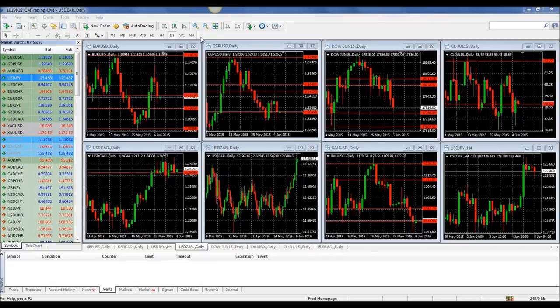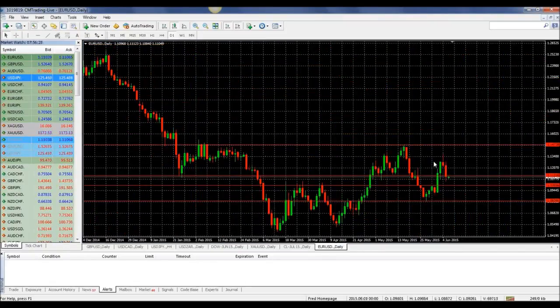So let's look at what happened towards the end of last week. We had a debacle in the Euro USD. We had this double top, as you can see here. Let's take out our drawing pen and start. Right here you had this almost head and shoulders on this side, and here's the second shoulder. This would be the head. And you see that it didn't break higher. At the NFP number, it just rallied a little bit, but it corrected itself.